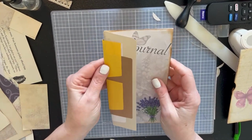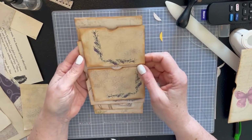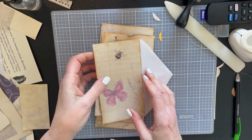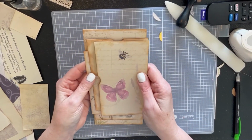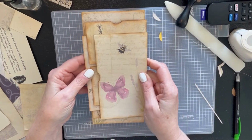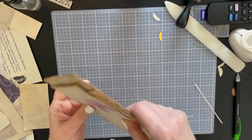Let's see how that looks. Oh yeah, that's cute. Oh, this is gonna be so fun to play with. And one more, and I think I'm gonna make this kind of aligned with the bottom of this one so that we don't have too many different lines going on, okay?